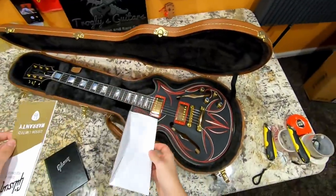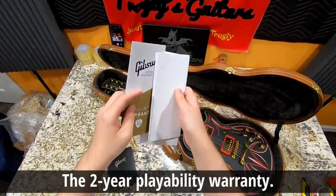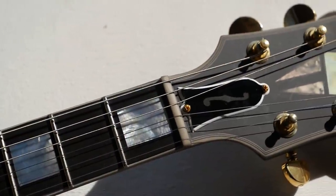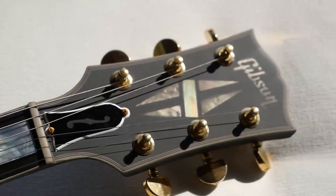What's nice about these guitars, even if you do buy them and end up selling them later on, the warranty is actually transferable on these guys. So to learn a little bit more about this guitar, let's go ahead and throw it on the workbench and take an individual look at its parts and specs.